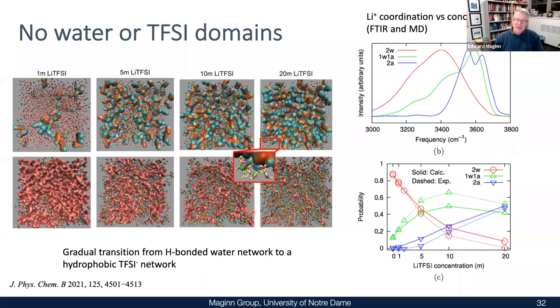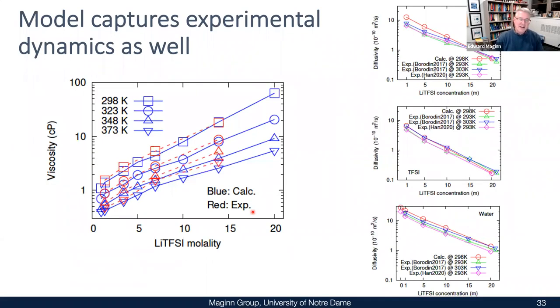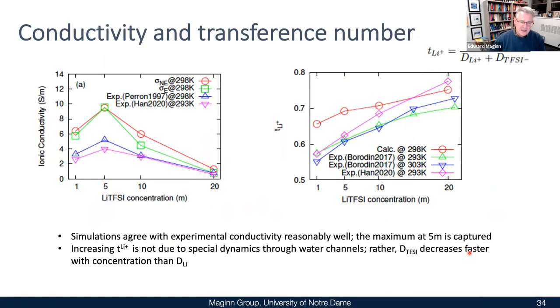So we also showed that you can get the dynamics of the system very accurately with our model. We can calculate the viscosities, and we get quantitative agreement with experiments. We get quantitative agreement with the diffusivities of lithium, TFSI, and water with this model. And we also get the ionic conductivity and the transference numbers.